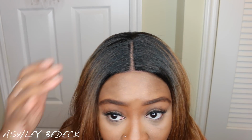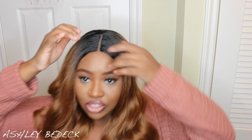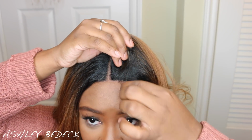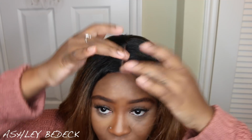The only thing I would say is that obviously the hairline is super blunt. So, especially when you're in public, this looks super blunt. So if you wanted to take along this and just pull out a few strings of hair, literally that much, and do some baby hairs, especially right here, it would help to break that up so it doesn't look so blunt.